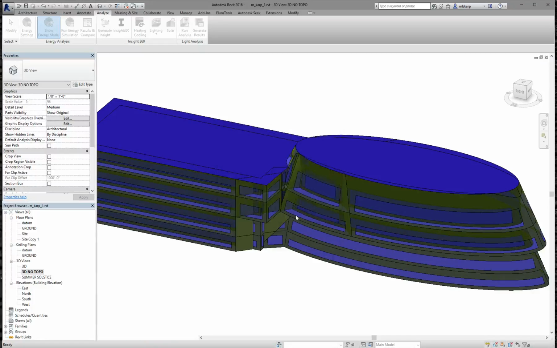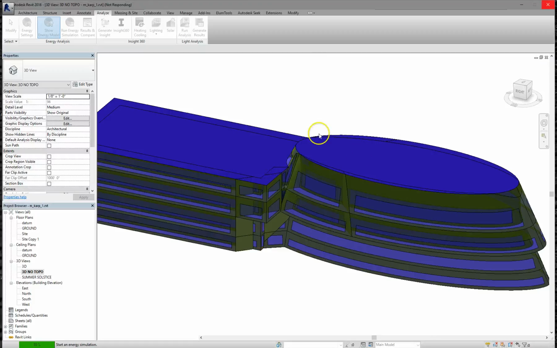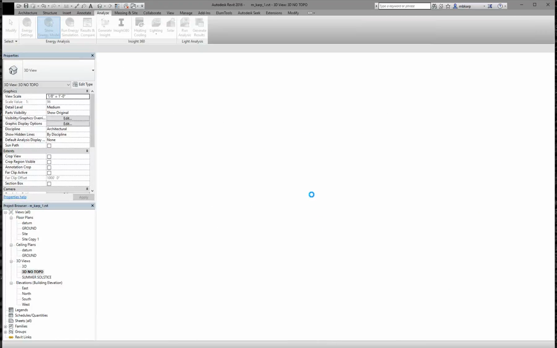So I'm just going to create new. There's no solar shading involved with any of this, so take it a little bit with a grain of salt, but it is good to try and understand why you're getting results with one shape over another. Is there something that you might be missing? Is there something that is modeled incorrectly? It's a good early test just to get orders of magnitude between one option and another.